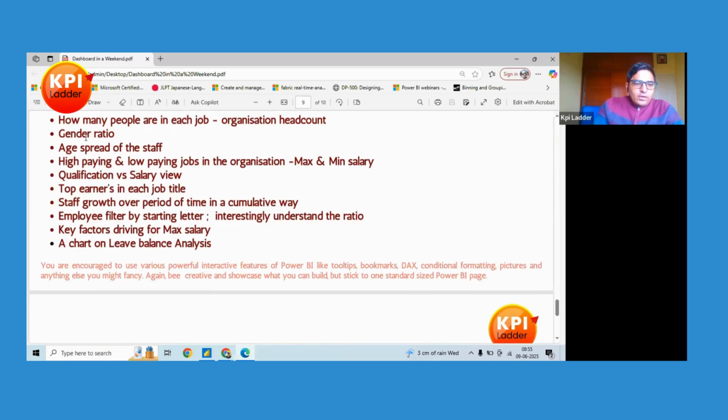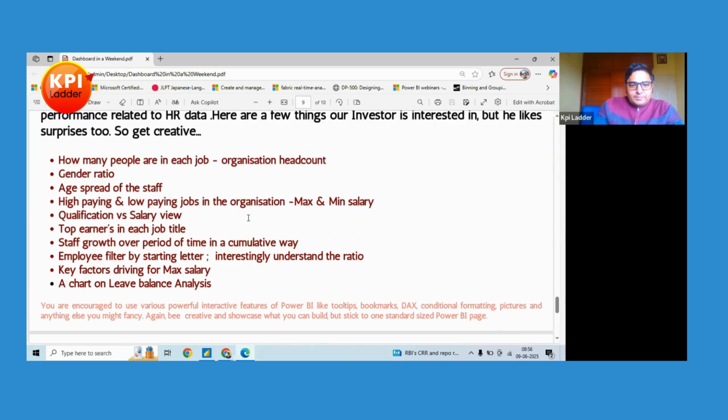These are the few requirements, I would say. How many people are in each job? Organization headcount, gender ratio, age spread, high paying and low paying jobs, and so on. Qualification versus salary view.